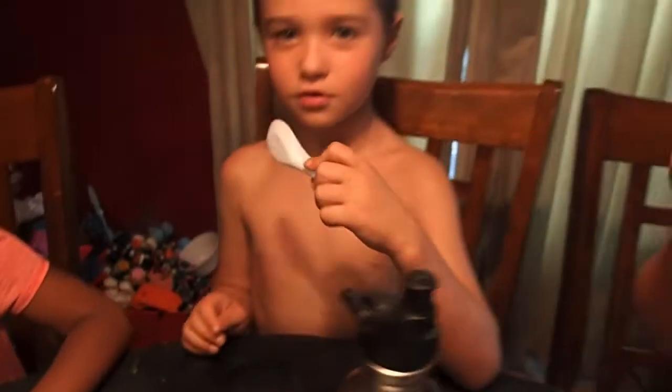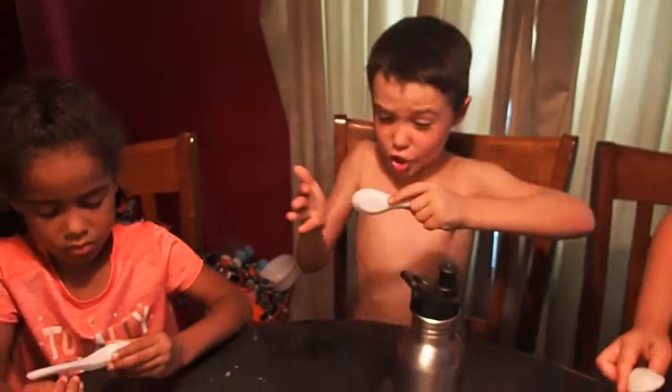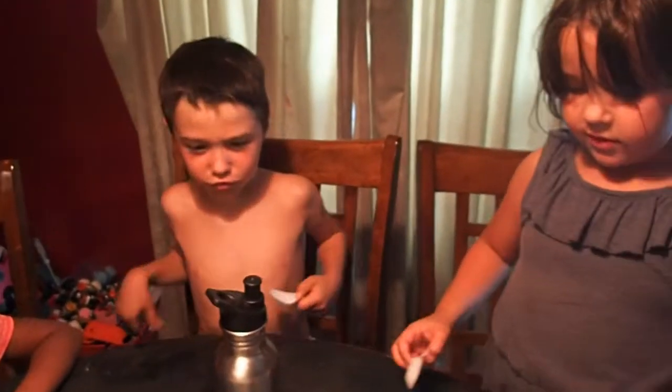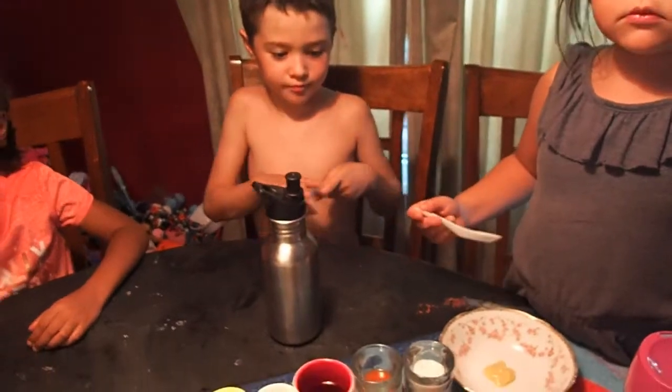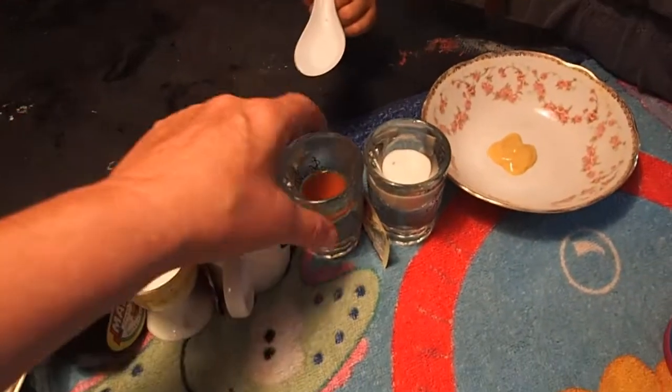Okay, ready to get started? So deciding how to do this has been difficult. Everybody has got a spoon. One of those little spoons that you use when you use your chopsticks. We're going to try one at a time. Everybody's going to try the same one at the same time, and then we'll wash our spoons. Which one do you want to start with? This one. Alright, Frank's hot sauce.